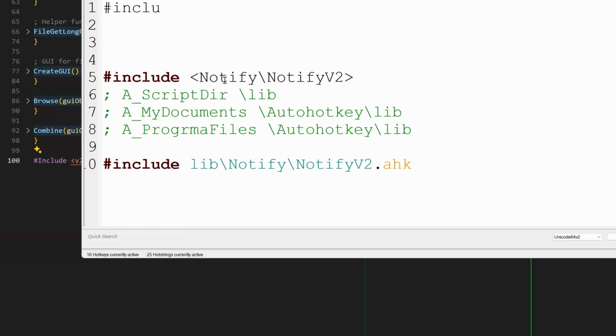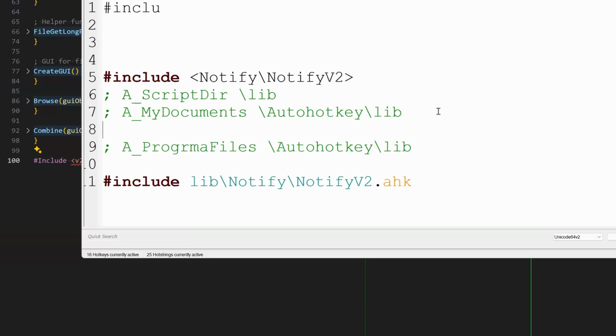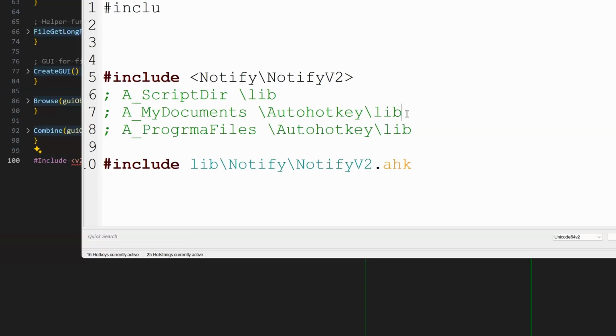This one? When you looked at my documents, you had a V1 and a V2. So I had a V2, right? So you would have, but I would have to manually do that. That's what I was going to show right now. If I don't have the V2, it should be on the lib folder.